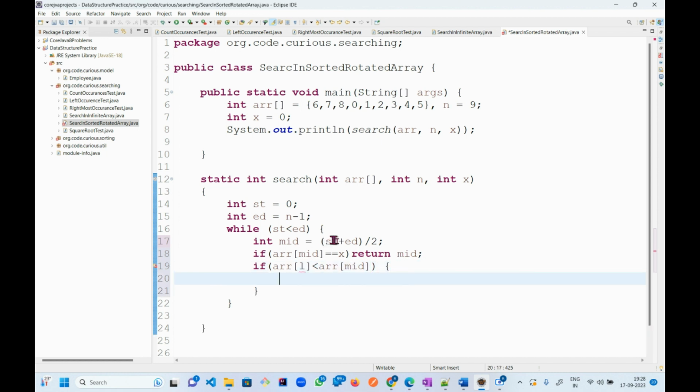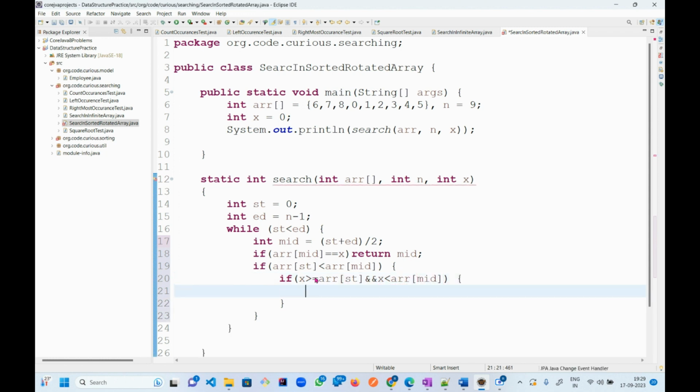If array low is less than array mid, then I need to check whether x is greater than or equal to array st and x is less than array mid.